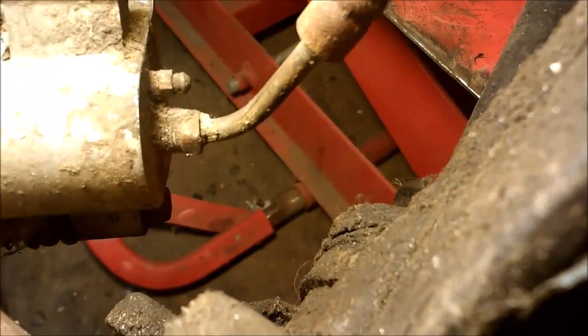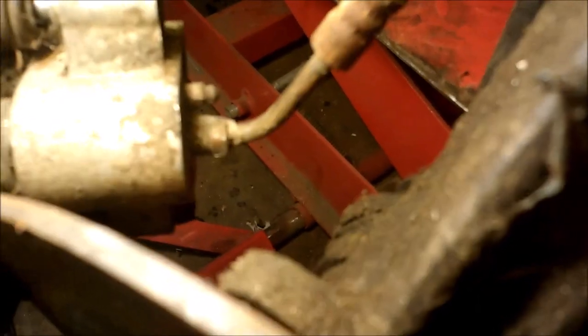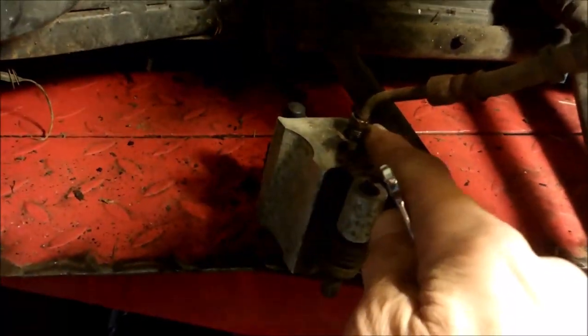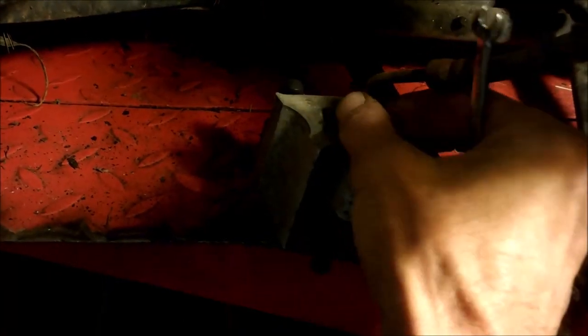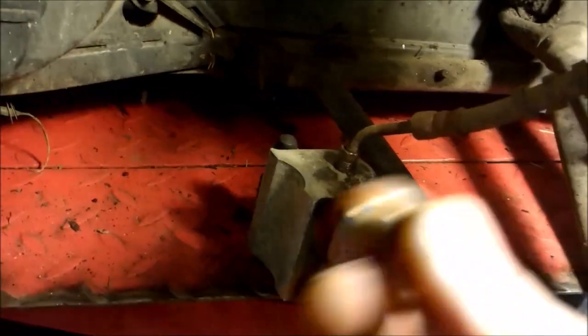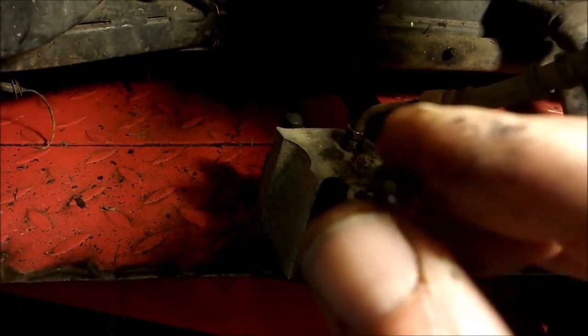I'm going to tap on that with a hammer - it's pretty rusty - and take a wire brush or wire wheel to clean up around the edges, because that'll help free everything up. Hopefully I can break that loose. If not, I'll just disconnect the line and bleed it the other way - I have a video on how to do that. I got pretty lucky with this one: I wrapped on it with a hammer with my little wrench on there and got it loose. I like to take the bleeder all the way out and clean it up.